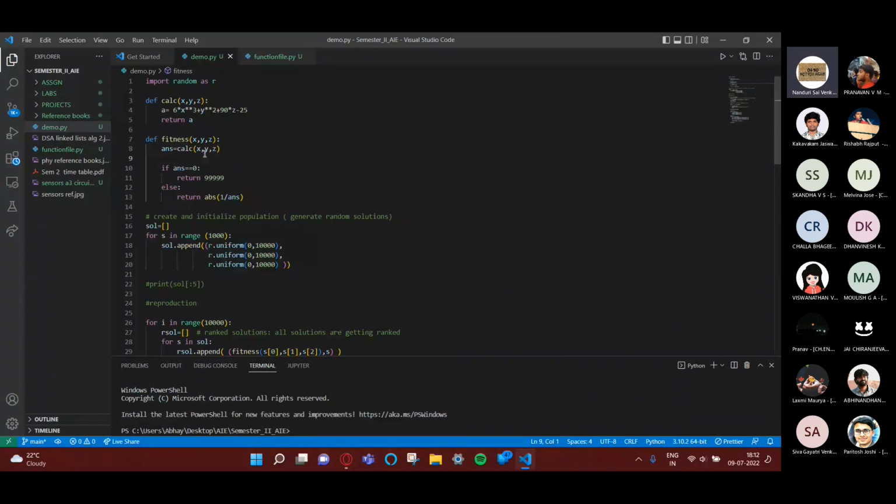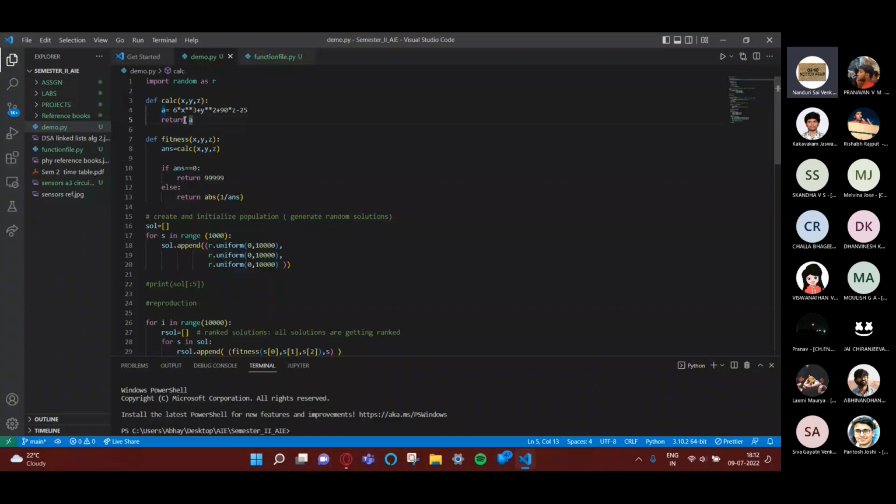First I defined a function called calc, which takes three inputs x, y, and z, computes a, and returns a as the output. Our goal is to find the values of x, y, and z which will give a as 0.